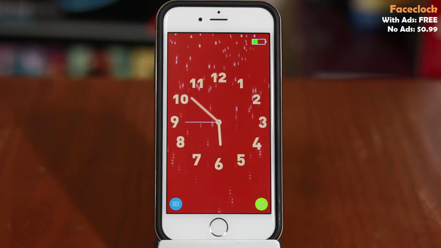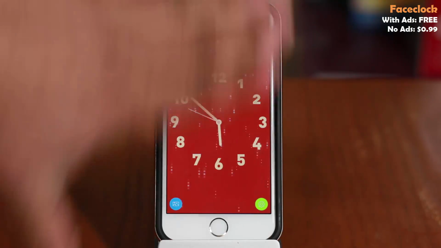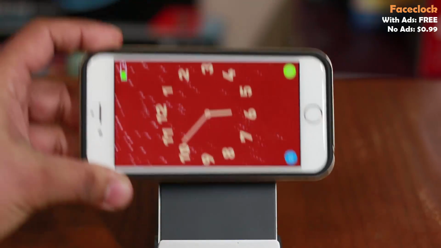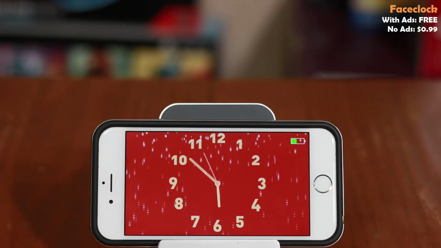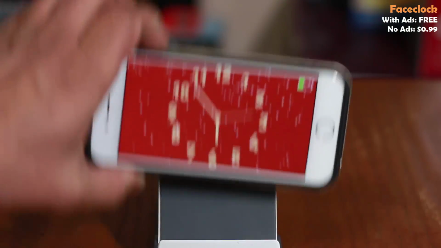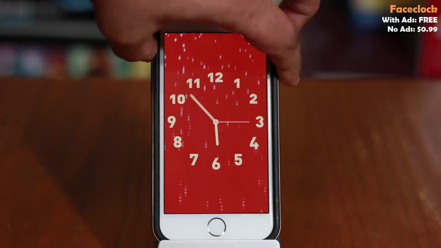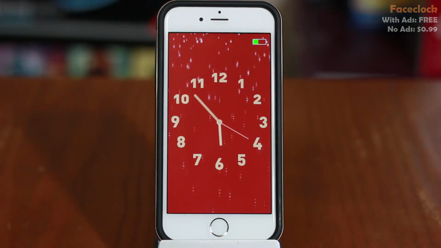So now you have a big battery on the top. The other thing is, of course, this is the portrait orientation. You can have it in landscape mode as well. So that makes this app simply perfect. So go ahead and download this app. It's free, like I said, with ads. You may not want that, so you just pay $1 to remove the ads, and it becomes perfect.